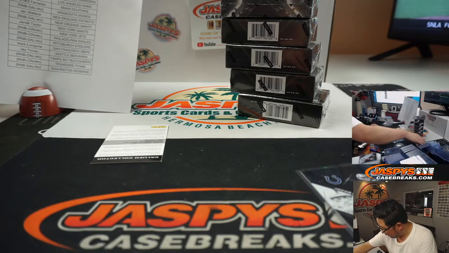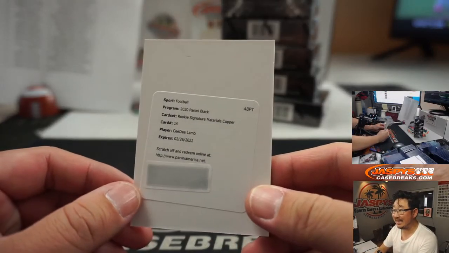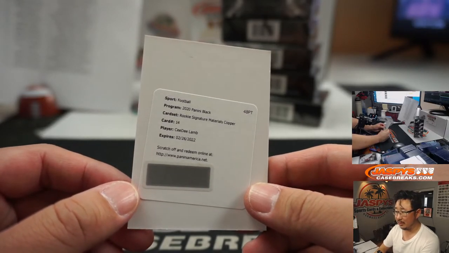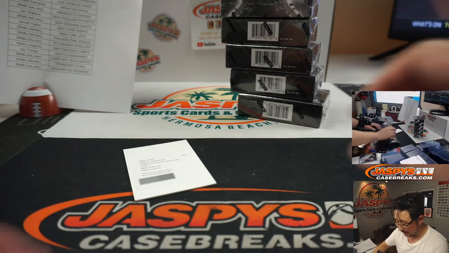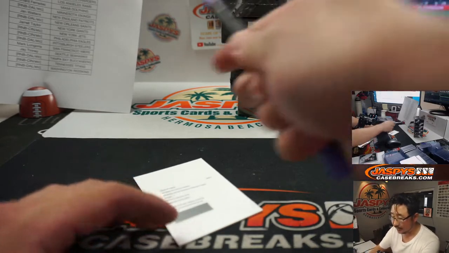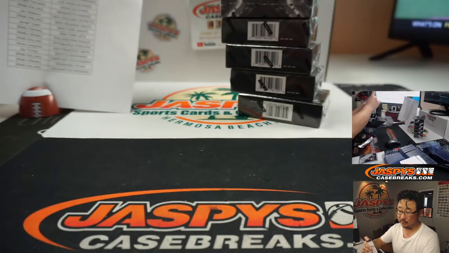Actually, we'll set that right here. All right, redemption is CeeDee Lamb, rookie signature materials, copper. Not sure what that copper parallel is, but CeeDee Lamb is a Cowboy, right? He is. He's a Dallas Cowboy, so that goes to Robert Runkel and Dallas Zero. Zero gets any and all redemptions. And a free top loader.